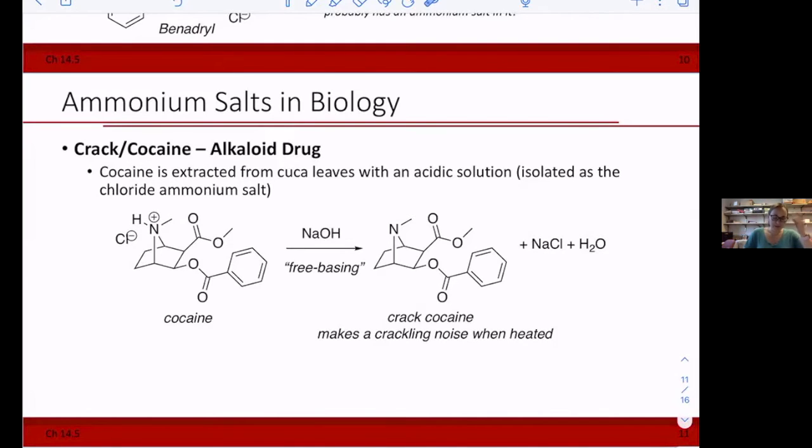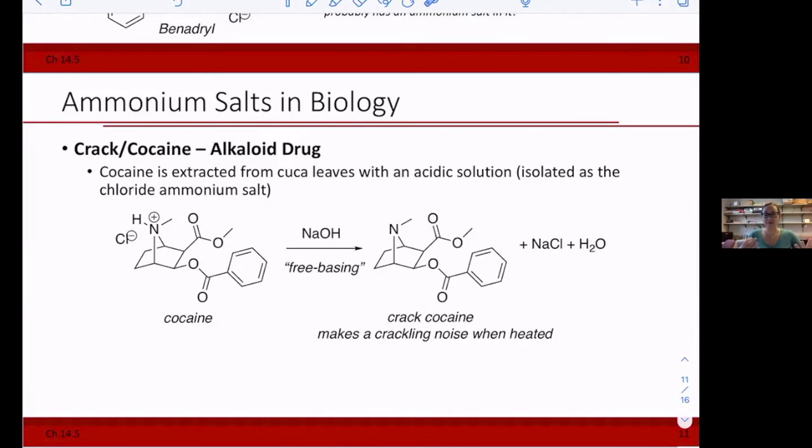And everybody's heard, or I don't know if everybody's heard, my middle school health teacher taught me about crack cocaine and how it affects people more, it has higher efficacy with your body. But I had never actually known the chemistry behind it. I mean, why would my middle school teacher teach me the chemistry of cocaine? I don't know, but you're learning it in college because that's what we do.